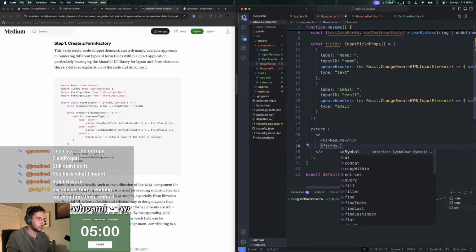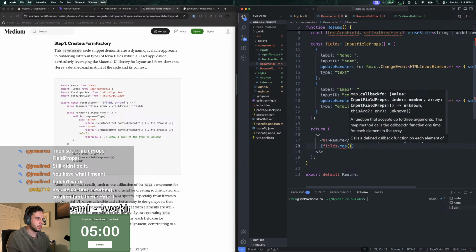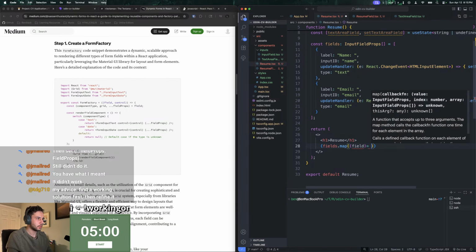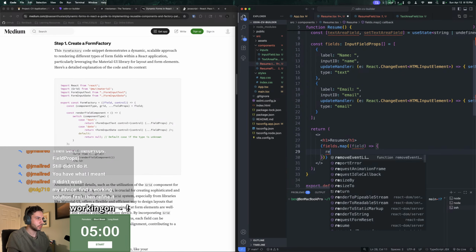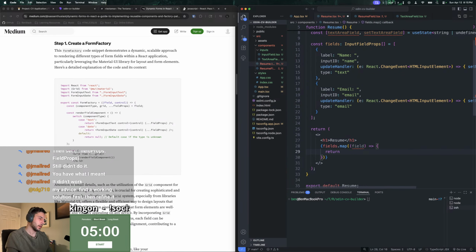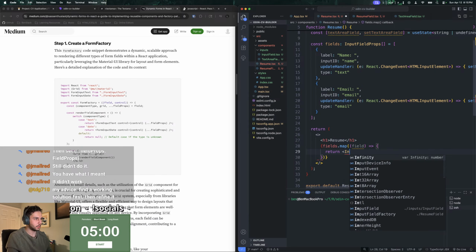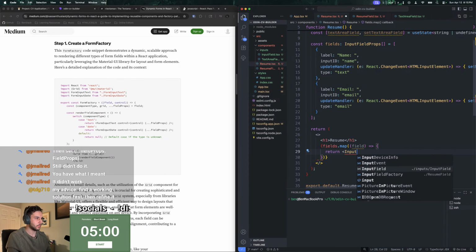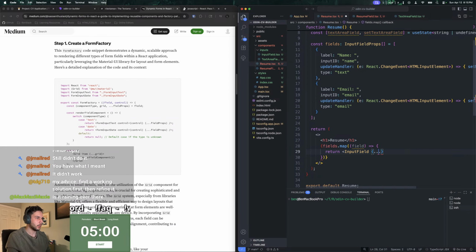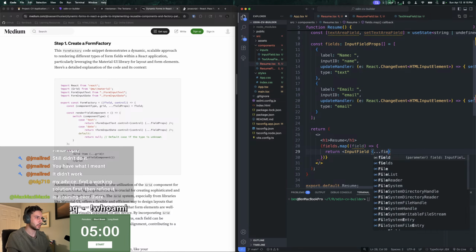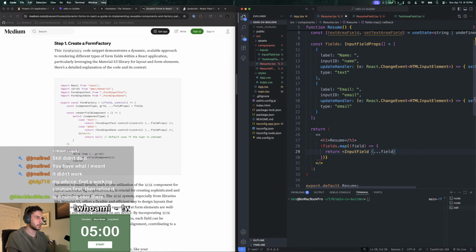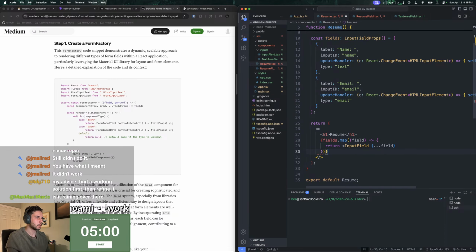So I can do fields dot map, field, return input field, with our field's field props, something like this. Wait, what's the problem here?